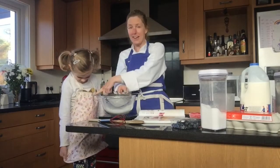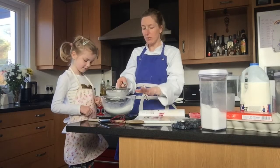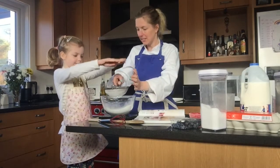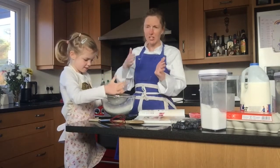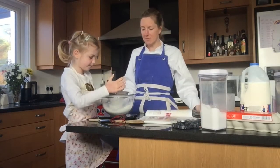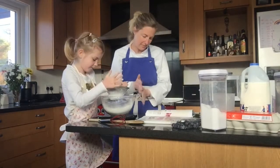Now, we've both got our aprons on because we don't want to get ourselves too grubby, but also we don't want bits of us getting into the food. Okay, did you want to finish sieving that in there for me? That's it. Now, when we're sieving, we're just giving it a gentle tap or a gentle shake. That just makes sure that we don't have big lumps in our flour, but it also helps to make it nice and light and fluffy.